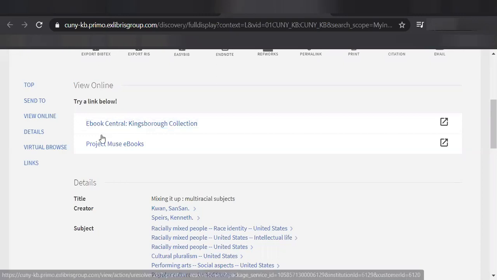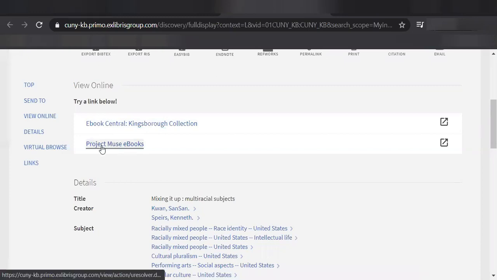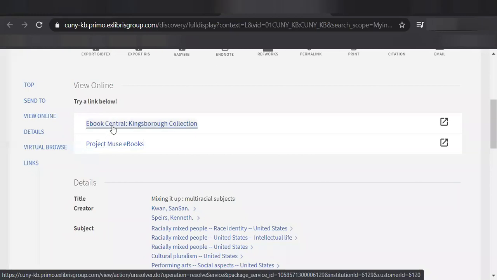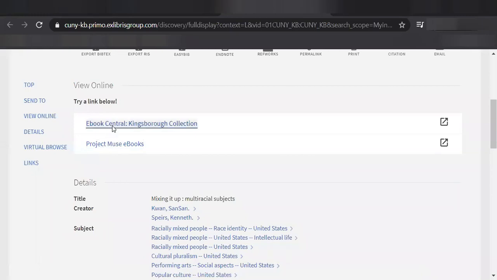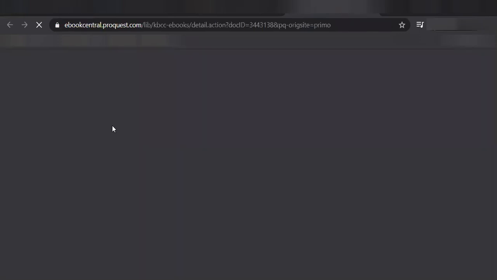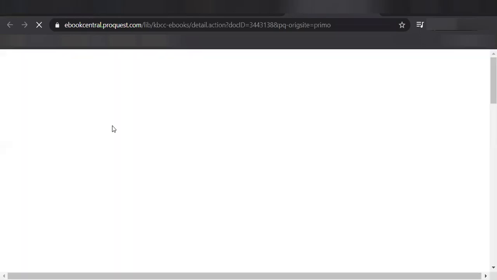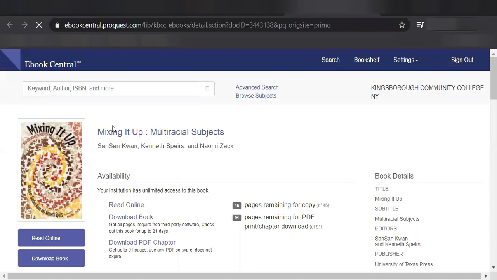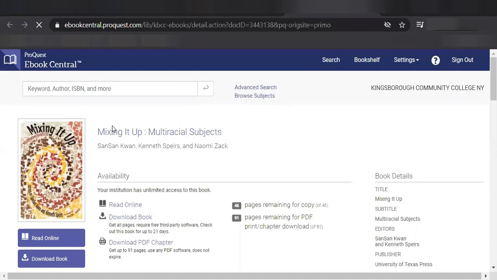It doesn't matter which collection you click on because they both have access. Let's say you click the first one. It shouldn't prompt you for the CUNY login because you did it already; it still retains your username and password. And now here is the whole book on the screen.